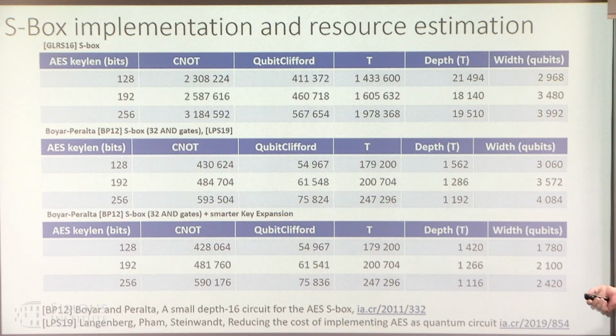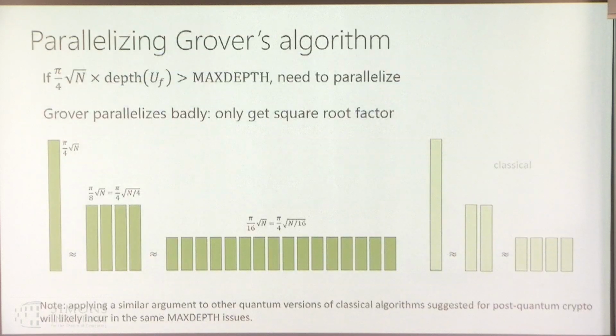And there were further savings that we found by improving the key expansion. Key expansion before was done in a wasteful way. The qubits were not reused, and it's possible to reuse qubits often. You can see that drop here. This code is available. We have a paper, and you can get that code for free.